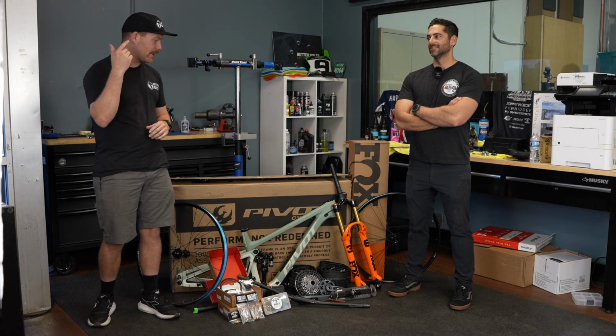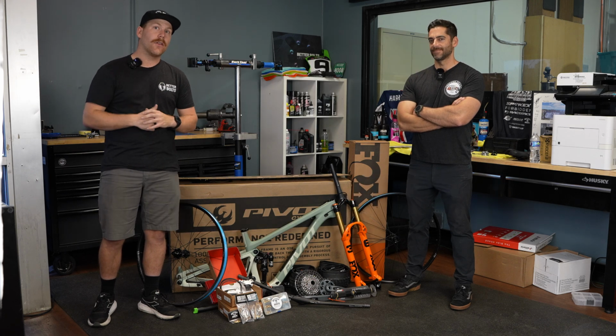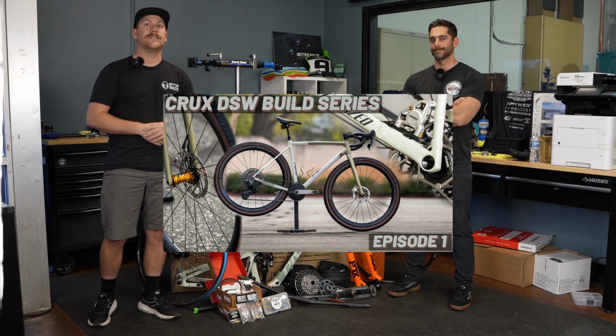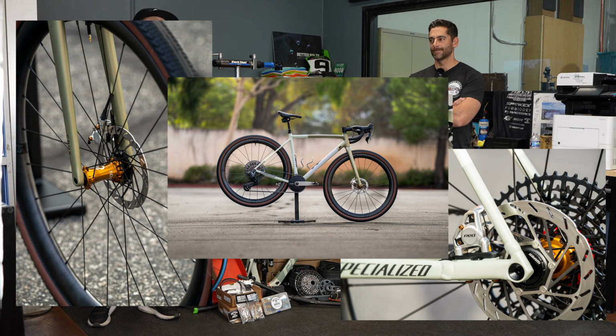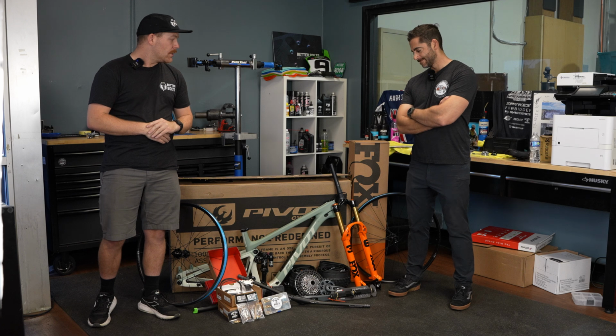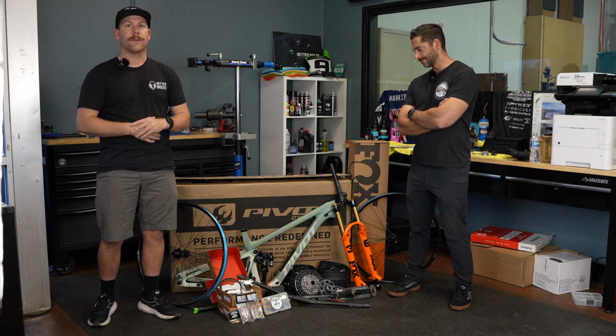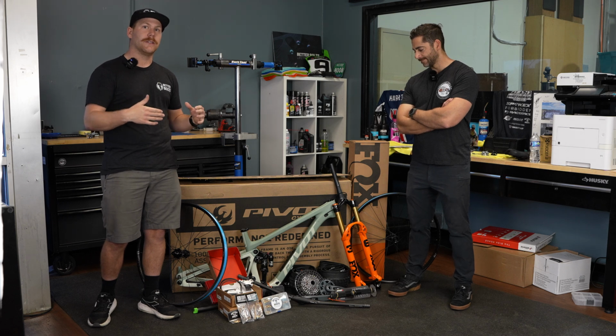Today we're going to be building a Pivot Trailcat LT. If you haven't seen our other build series, we did a Crux DSW for Thomas, one of our owners, and we have Chris here, the other owner, putting together his new LT. So he came off of a Pivot Firebird. He hasn't had a trail bike for a little while now, and he's been jonesing to get back out there.